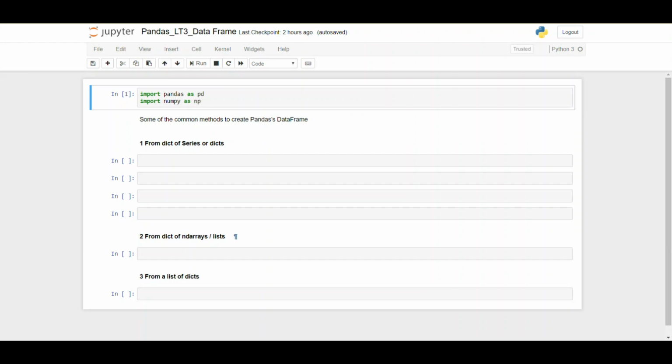So let's first look into the first example, which is creating a DataFrame from a dictionary of series. We have already imported pandas and numpy.